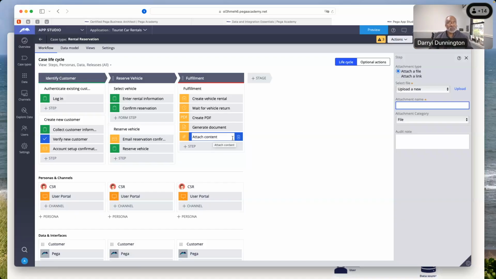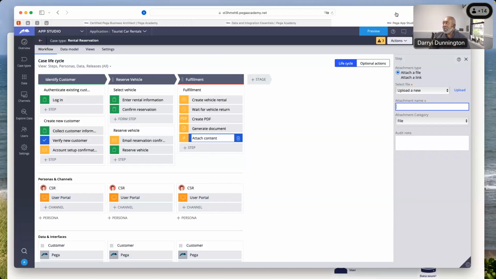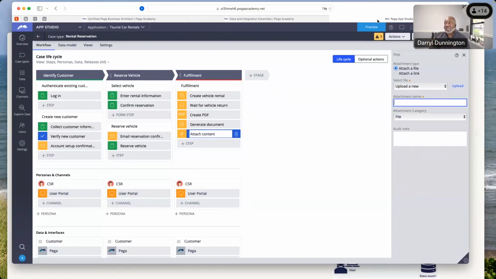You should be comfortable with the portal. You should be comfortable with case lifecycle. You should be comfortable with case type. And so now we want to move into your data model. It's important that we end up modeling your data. Pega has a very rich set of tools to allow you to do that. And they've really made this an easy transition when you're looking at your data model.